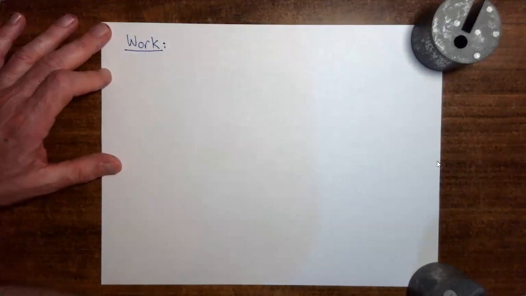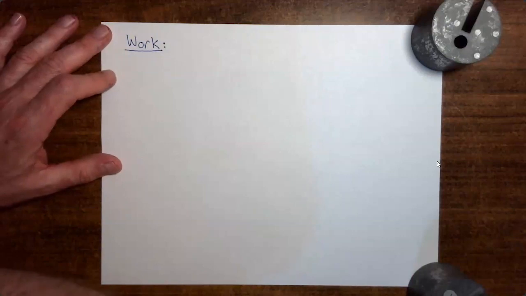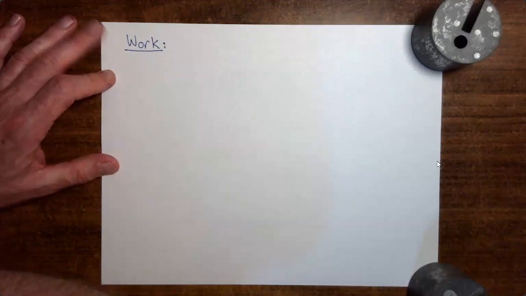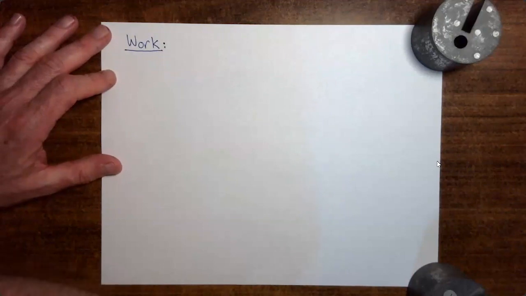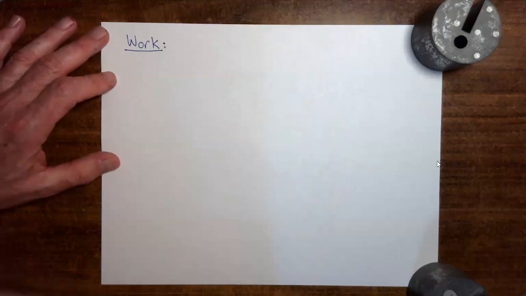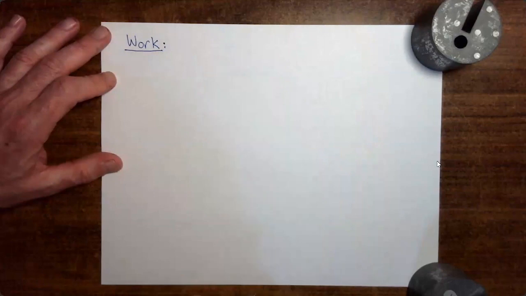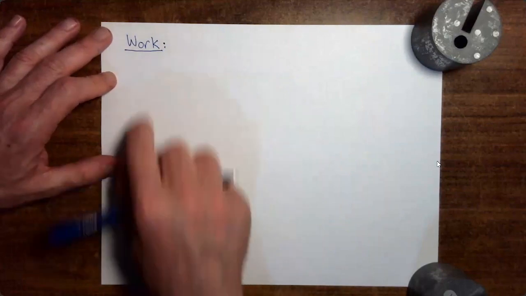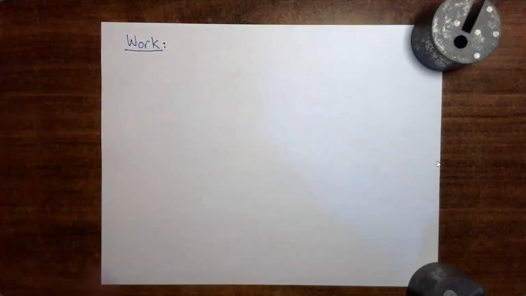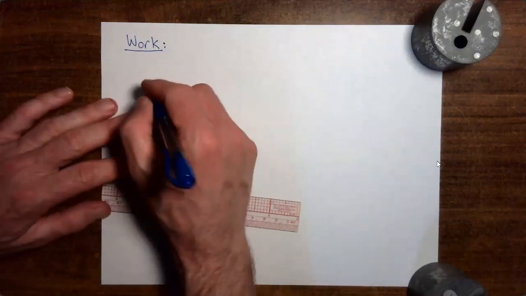Up to this point in the course, our main conceptual tool for understanding why objects move as they do has been the idea of a force. In this module and the next module, we're going to be developing a very different way of thinking about why objects move as they do. The bridge between the idea of a force and this new way of thinking about motion will be the idea of work. So in this video, I'm going to introduce you to the idea of work.